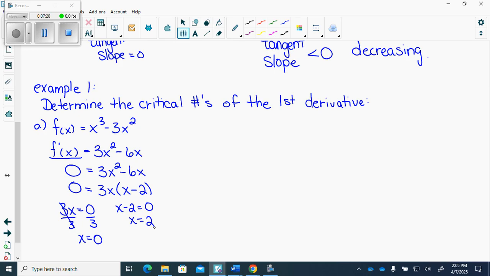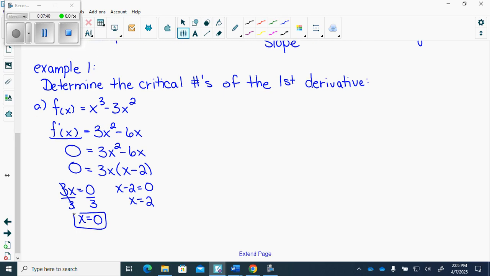0 and 2, correct? So by finding that first derivative and finding the x-intercepts of the first derivative, we will find where the maxes and mins are. We're just finding critical numbers right now. We're not finding out if they're maxes and mins. That's a whole other ball game. So we have to find out where it's increasing and decreasing. But for right now, we're literally just finding the critical numbers. So x equals 0 and x equals 2.